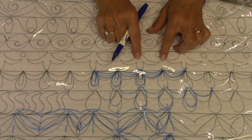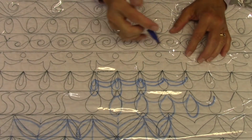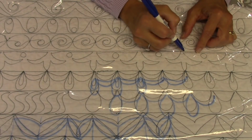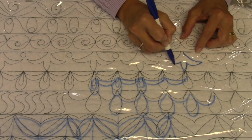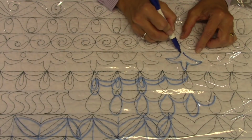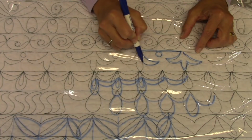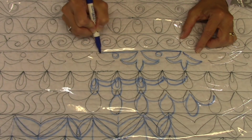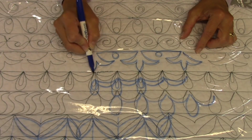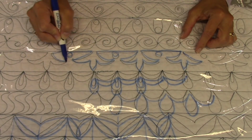And this design is more of a Fleur-De-Lis type design. And I wanted to make a row of Fleur-De-Lis, but I wound up with too much space between them, so I decided to just put a loop in there as I went from one to the next. And they wound up looking more like just a plant as opposed to a Fleur-De-Lis.